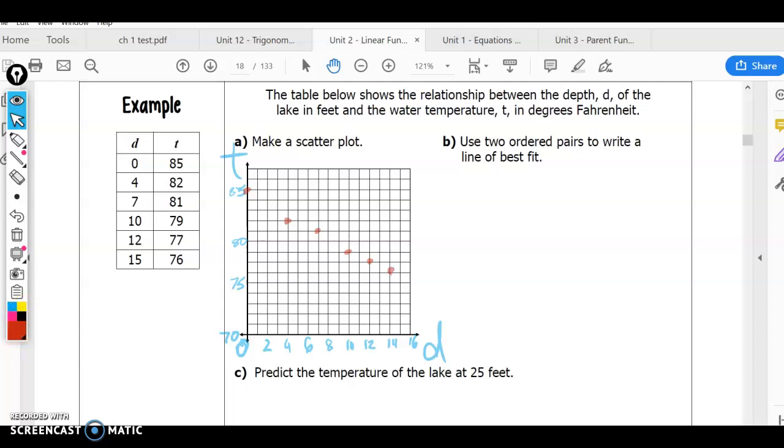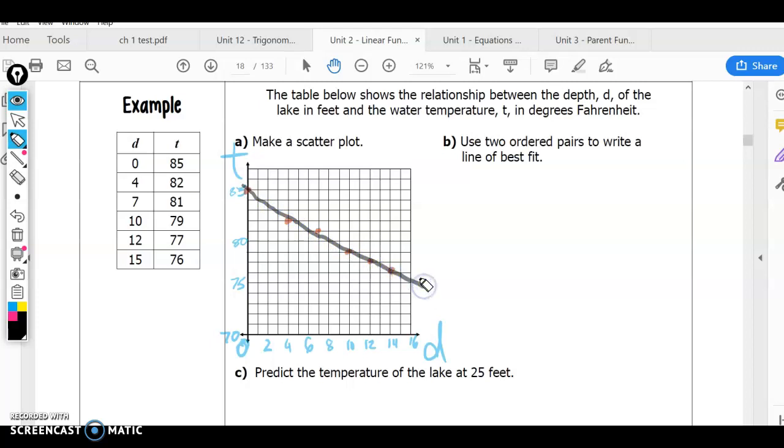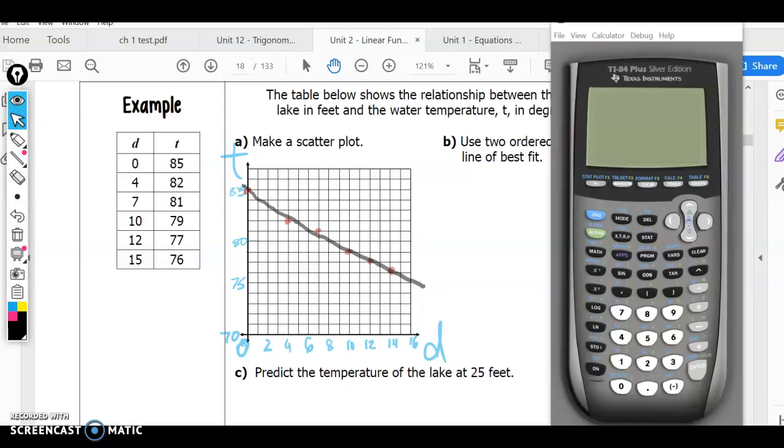I'm going to do this on the calculator and show you the more exact way to come up with your line of best fit, other than just taking your pencil and guessing where the best estimate of the points is. That would be a good guess. Let's actually do this on the calculator and see how close we are. On the calculator, the directions are at the bottom of this page. You're going to press stat and then enter.